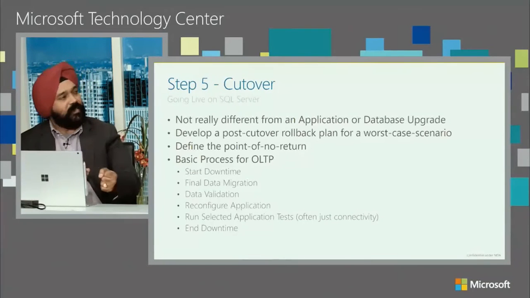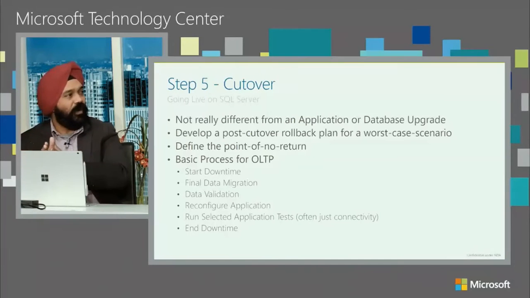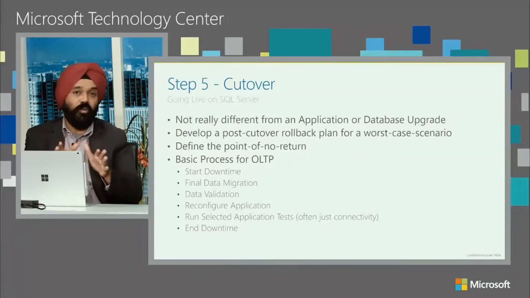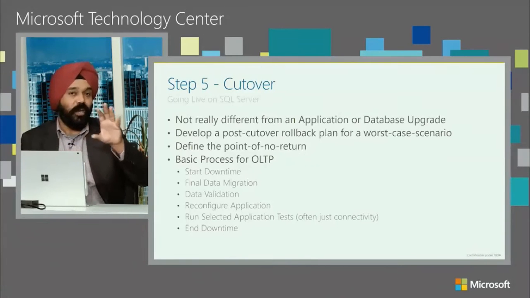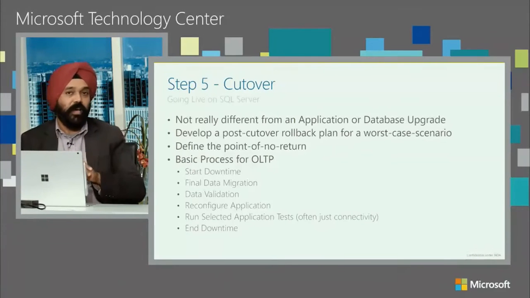So investing in the assessment really allows you to plan these steps very carefully, because this is another place where things can go wrong. If you don't have a proper cutover plan for the right type of application, then once you cut over, you don't have a rollback plan, you don't have the proper mitigations, then things can go really wrong, and we don't want that to happen, right?